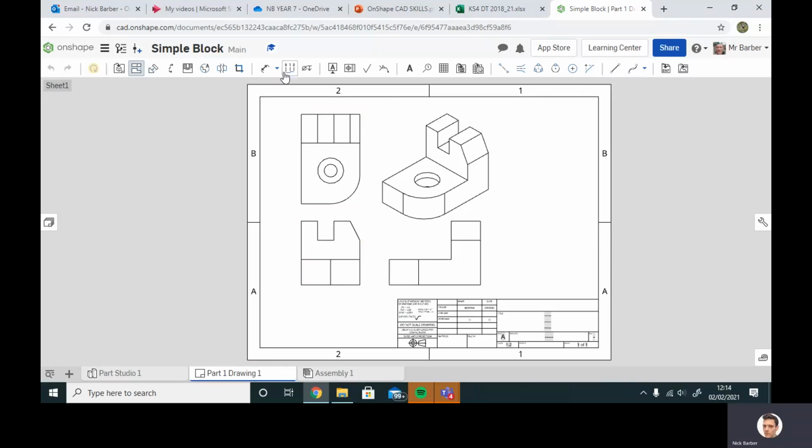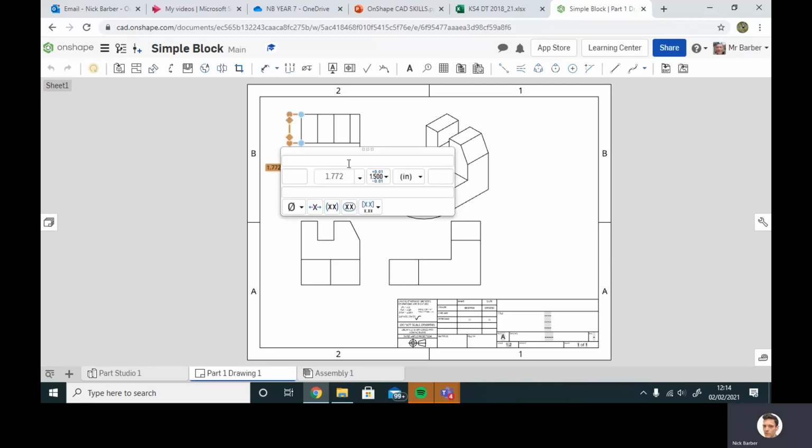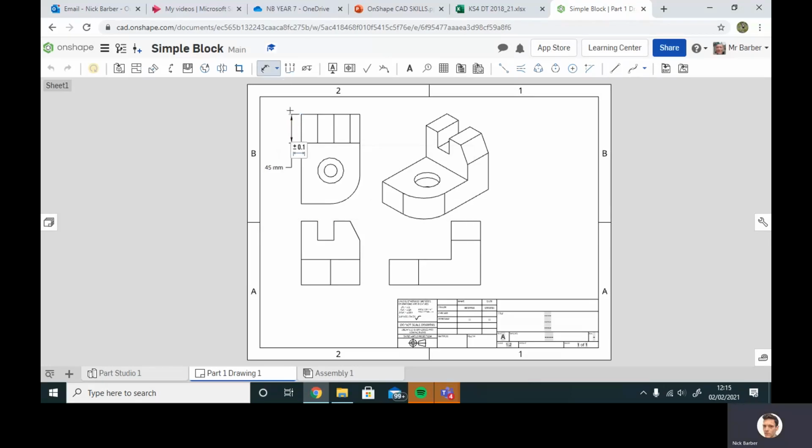Okay. Now, if I wanted to show a few features, let's first put some dimensions on here. So if I was giving this to somebody else, they would know what size to make the product. So we've got our dimensions. We'll just go from here to here. And for some reason, it defaults to inches. That's not what I wanted. So I just changed that to millimeters, and I can change that as well to 0 decimal places. Click off, move over to the next one. That's 45 millimeters.